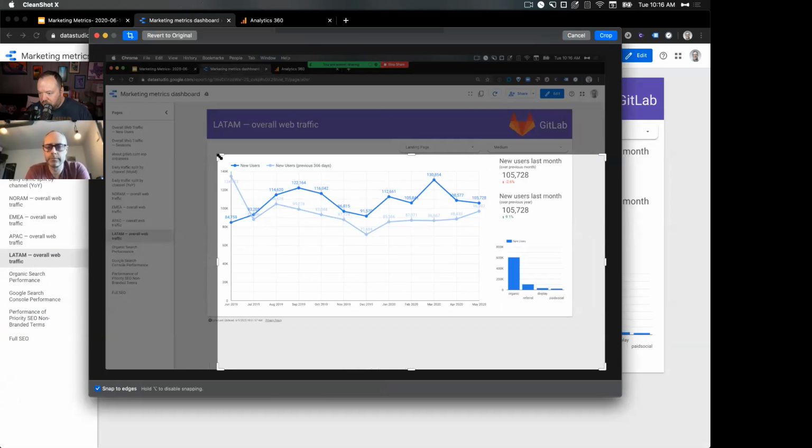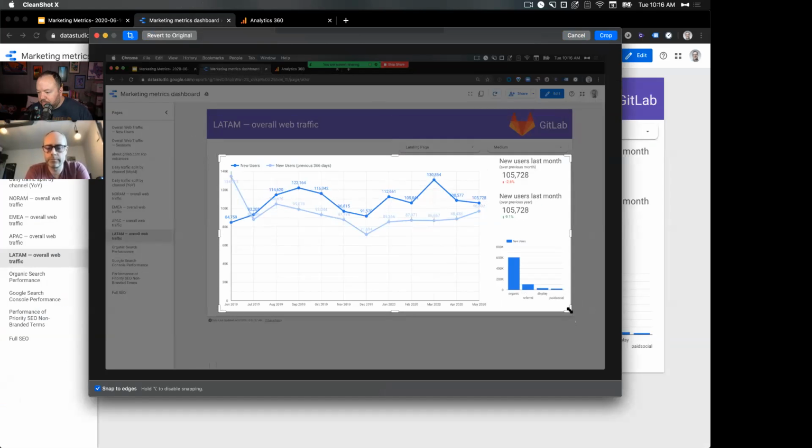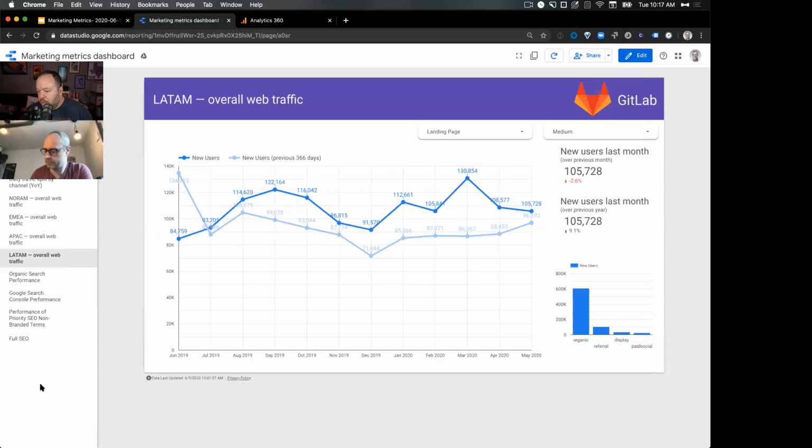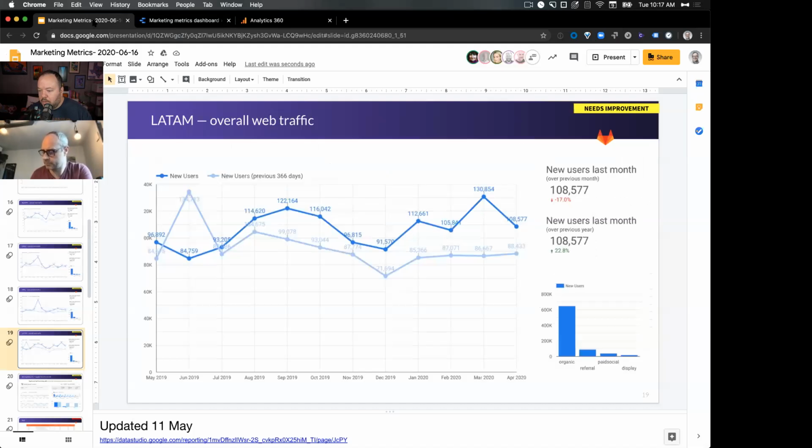But I think the fact that we're seeing this happen globally across regions reflects that, and it's not something like a weird configuration or a drop in traffic. We'll look at Search Console in just a second, and that'll help us know for sure. Let's see, crop done, copy.